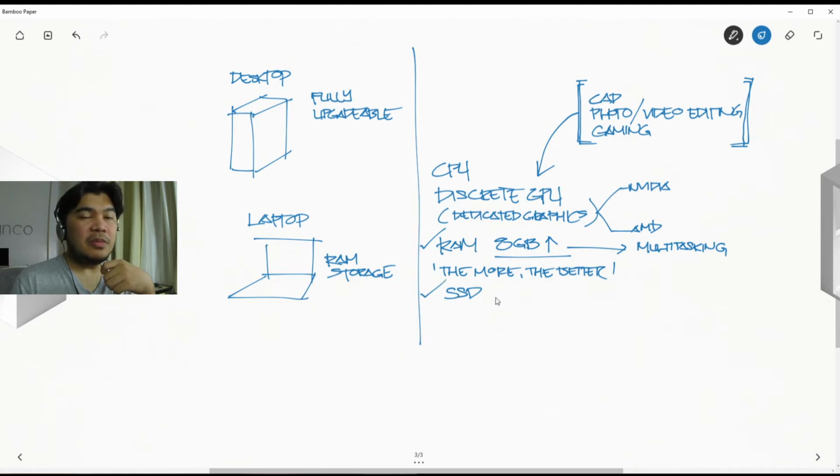Now, sometimes there are hybrid devices that have a combo, like an SSD and then HDD combo, which means that it has a small solid state drive that will boot up.